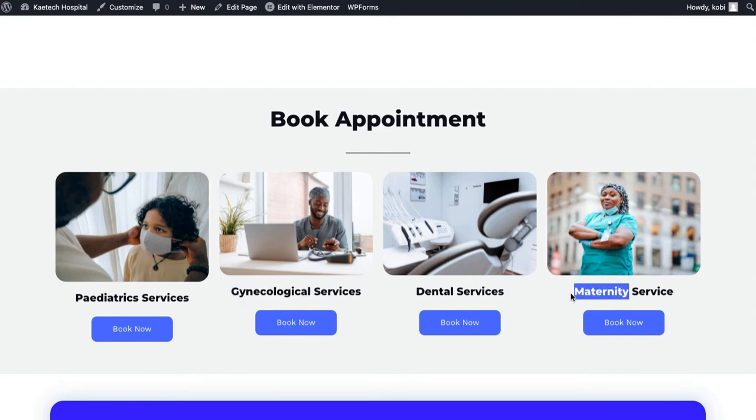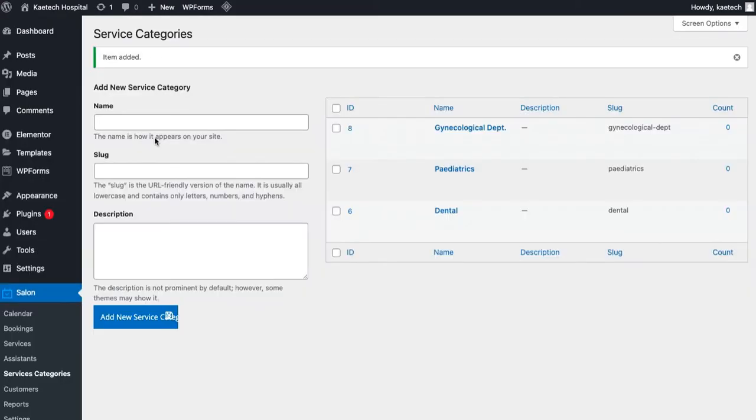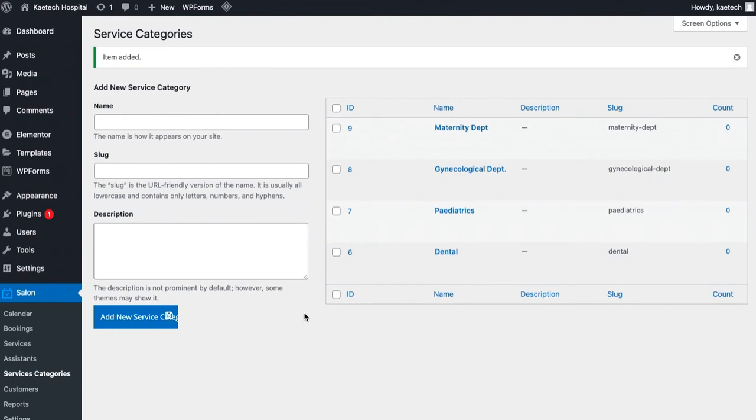Let's say maternity department, and then you add it. So these are the four categories that you have.